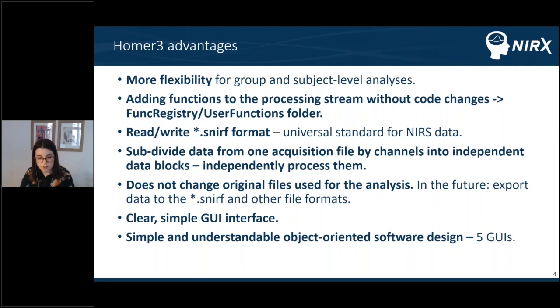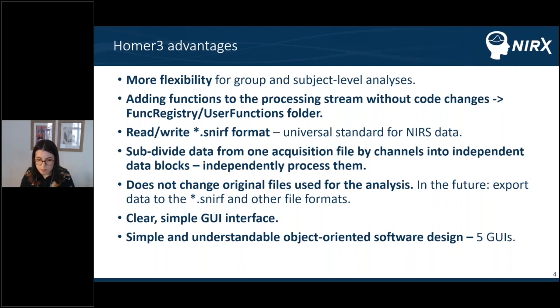Then one of the huge changes is its ability to read and write the SNIRF file format. This is a universal file format for storing and sharing NIRS data independently of any specific application or file format such as MATLAB. Homer2 uses the MATLAB file format to store NIRS data, the .nirs file.